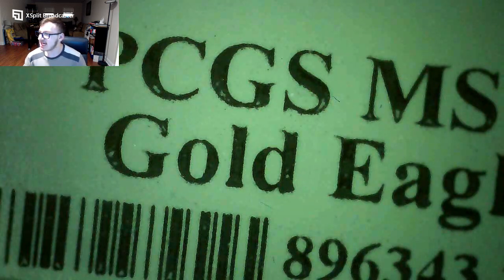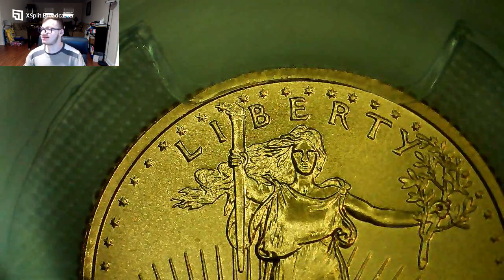The last coin is my favorite coin ever. It comes in this blue velvet bag — we're going to do a reveal here. Let me get the camera positioned right. We see a First Strike label — the date is 2022, denomination five dollars, and then MS70. It's a one-tenth ounce Gold Eagle, guys! I'm so excited. PCGS graded, First Strike, gold lettering — PCGS MS70 Gold Eagle, 2022 five dollars!